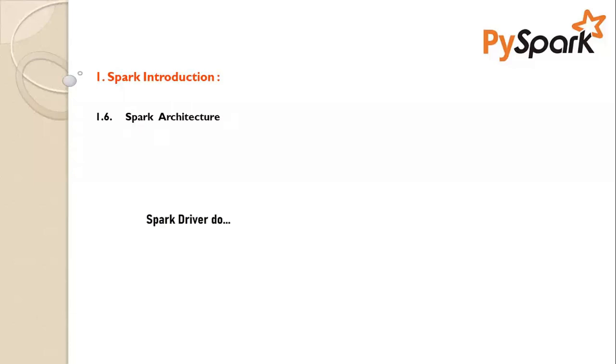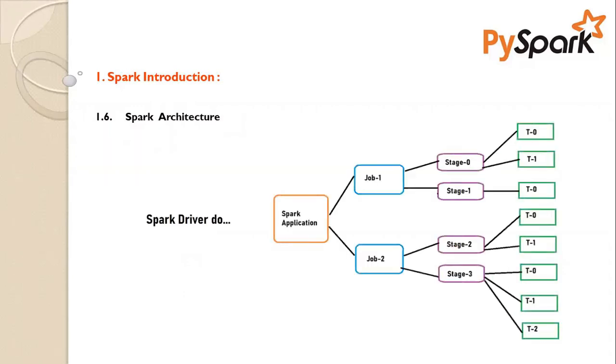And I want to add one more point to get to the main topic. What exactly happens internally when we submit any Spark application? Whenever we submit any Spark application, the driver will divide that entire code or application into subjobs. Here I just represented only 2, but in real time there may be more. Again, subjobs will be divided into stages, and the stages are divided into tasks.